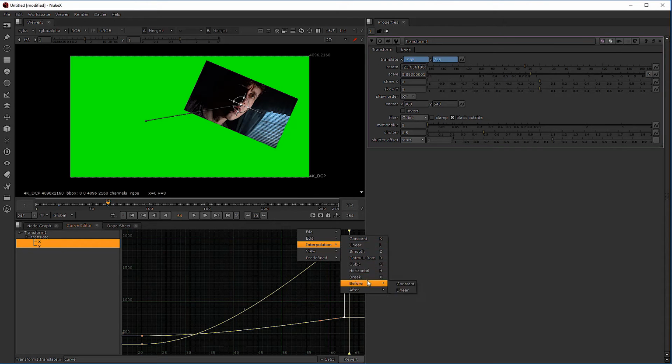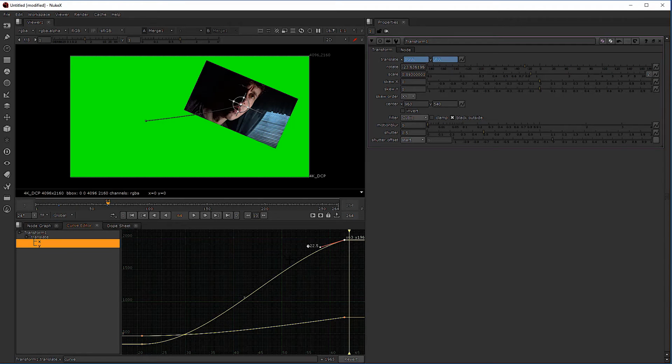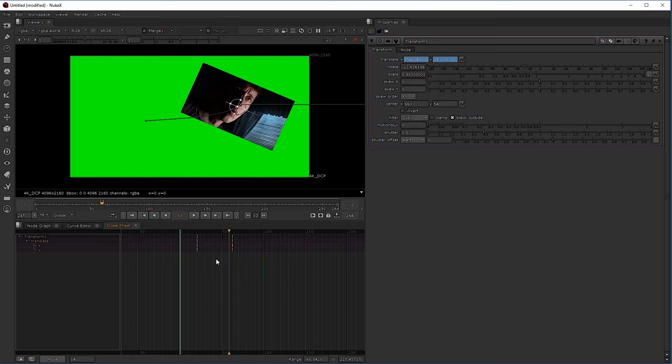You can also break these tangents if you want. And then you can come in here and grab them like this by clicking and holding. And if you hold down Control, you can pull down the actual tangent itself. You can see. So a lot of things you can kind of play with in here. You can animate anything, like I said before.